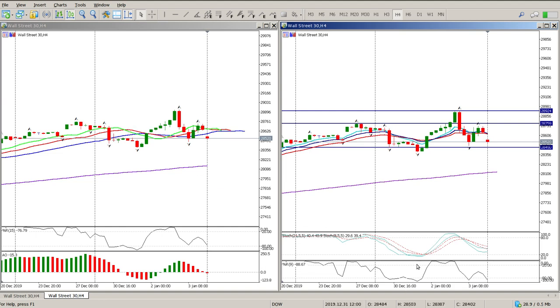The oscillators that we're using here, we do have the Williams percentage R, same as what we have with the Bill Williams, but then I'm using a double stochastics. The stochastics is a 21, 5, 5, and if I remember correctly, 8, 5, 5. So we've got 21, 5, 5, sorry, the settings for the stochastics, and then we have another stochastics there, which is 25, 5, 5.